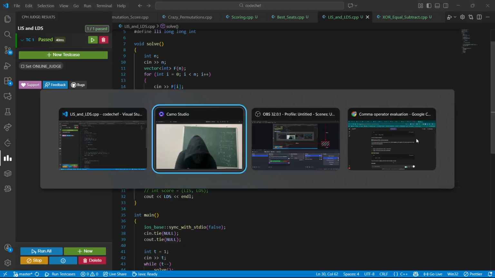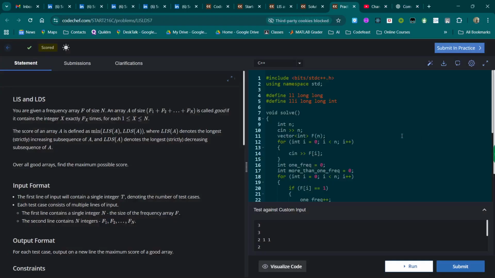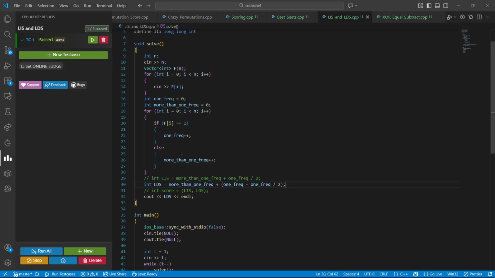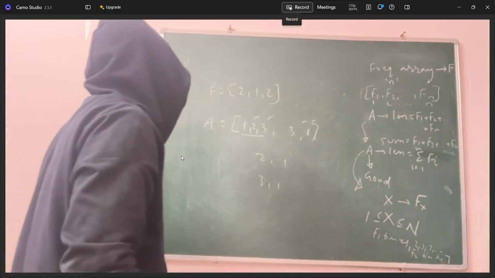so let me cross check what the question is saying: longest strictly increasing, longest strictly decreasing. In both cases it has to be longest increasing or longest decreasing.